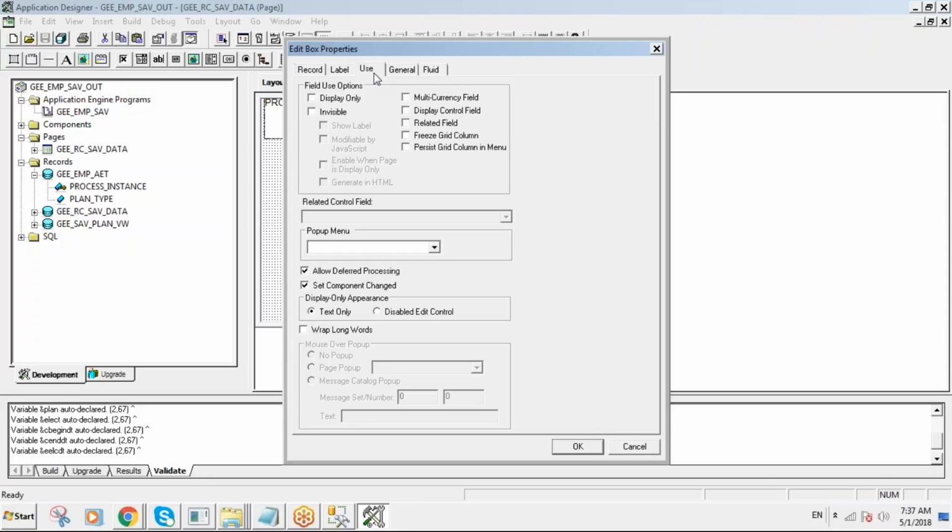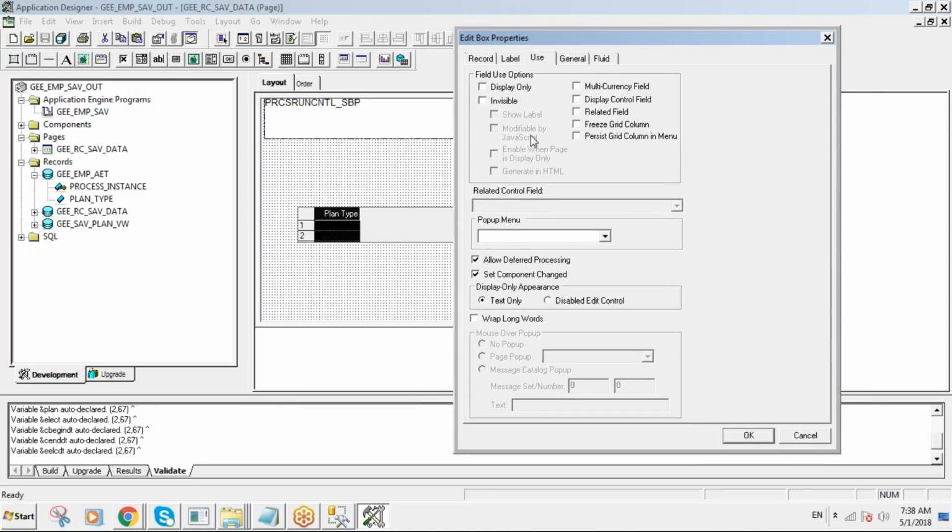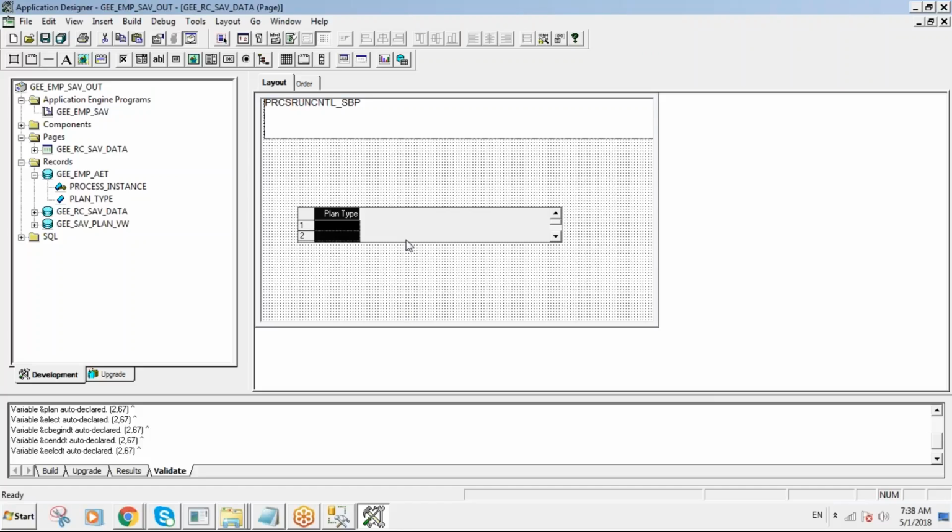I can do it. You can put one more field, and then you can put the related field. What should I do here? Click the related field. Why related field? No, plant type should be the control field. What control field? Display control field? Display control field. Why? Because based on this plant type, you want to display the related field. Okay. Next, what should I do? Now here you need to add a description field which is related to plant type. How should I?